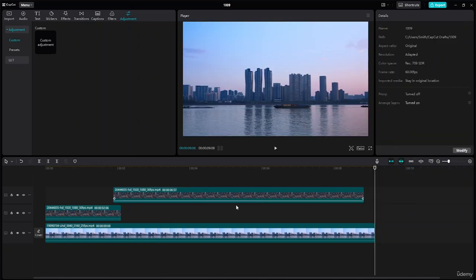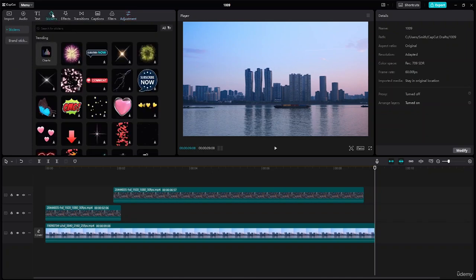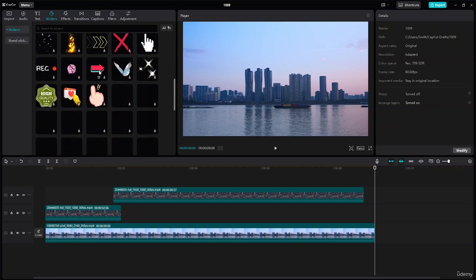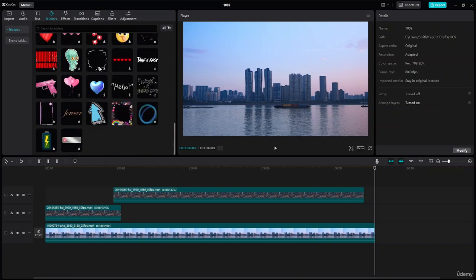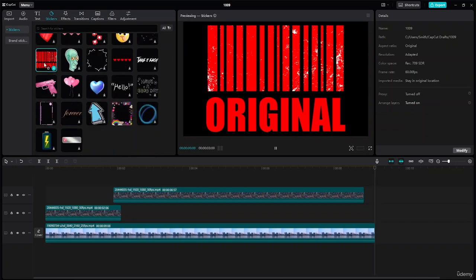Okay, so once this is done, if you want to add more stickers and things, you guys can actually add those things as well. Okay, so let's click on stickers. Okay, and if anything you do want to put, you guys can basically put it right over here.